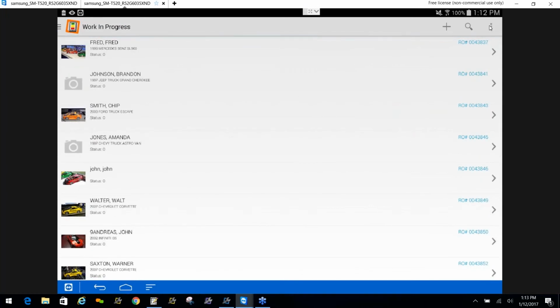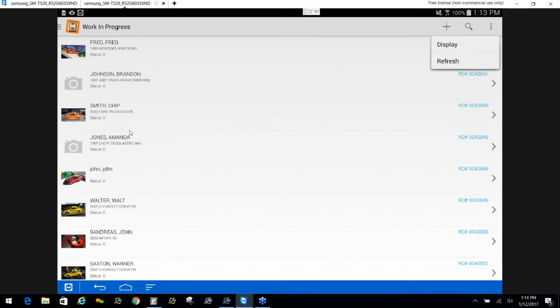So tapping on the vertical three dots, first thing I want to make you aware of, if the tablets aren't communicating, before you go and do that whole config setting thing that I did, hit the refresh button here. What that does is send a message from the tablet out to the computer, saying, is there anything new I need to know? And when you tap here, if there's any new information, it should appear right here on the tablet. You hit refresh, and that little circle appears and just keeps going around and around. That's definitely a sign to go try the configuration again that I showed you in the settings screen.